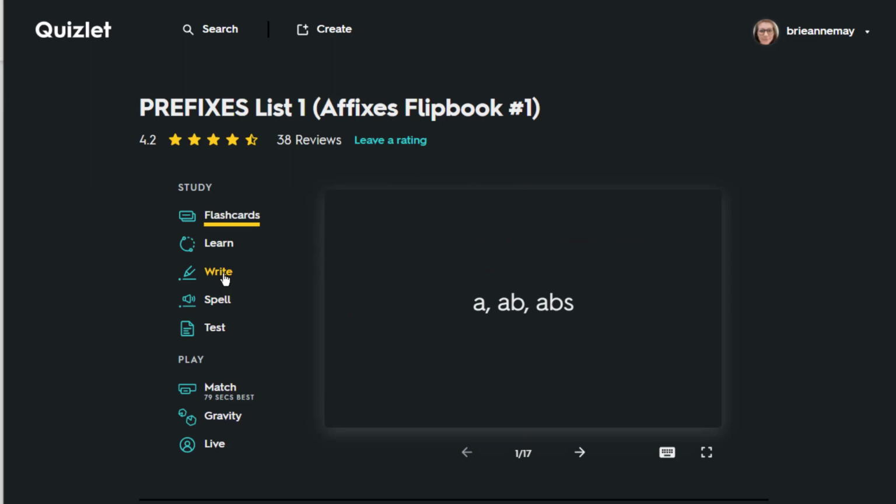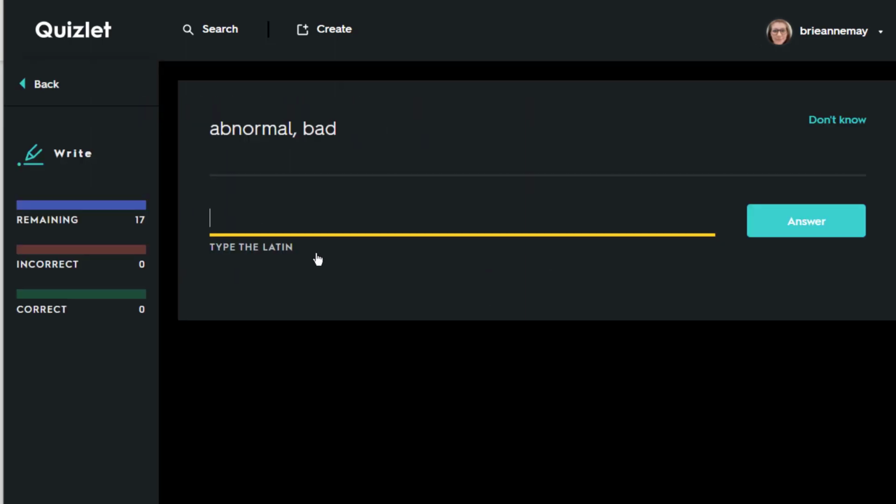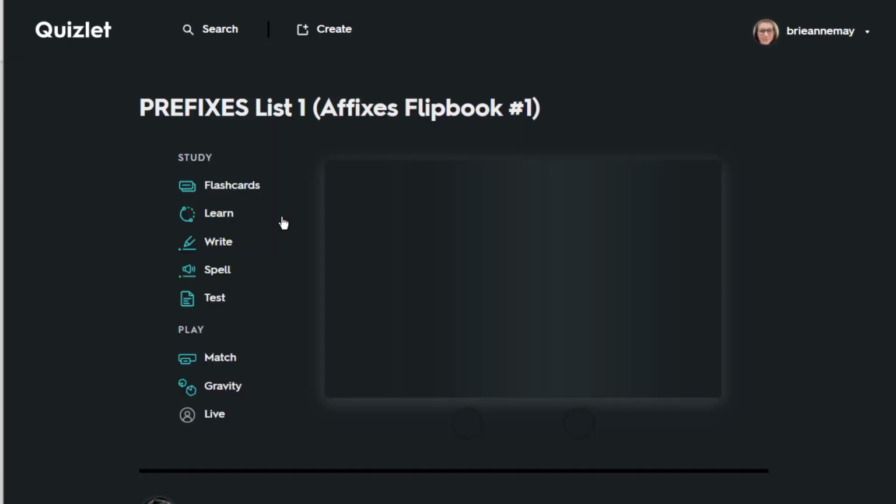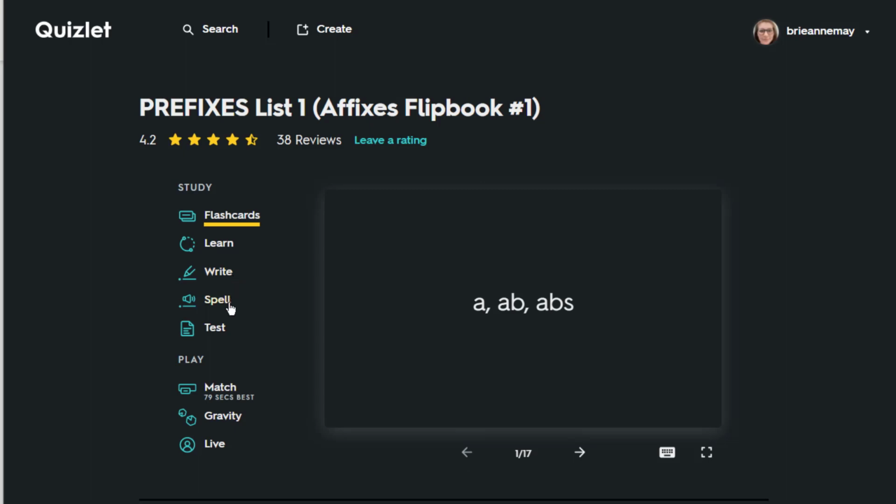The next section is the Write section, and there you type the Latin version of the word, but it's a fill in the blank by typing. Then there's a spelling section and a test section, and so students go through all of these sections and then they test themselves on it, and you can see there's a teacher dashboard where you can see student progress.